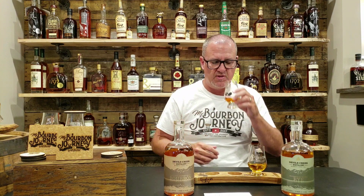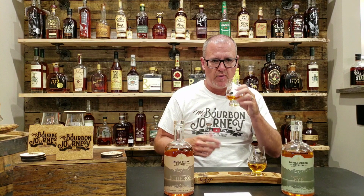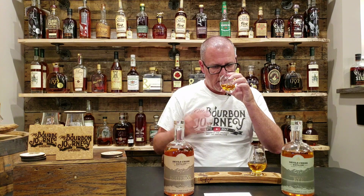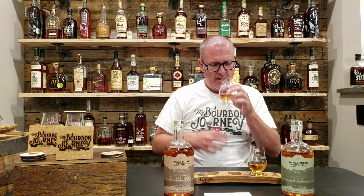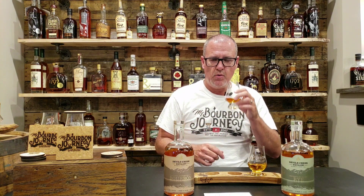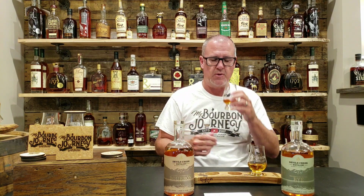So right away, I get this malty type of nose to it, this maltiness. Light vanilla cream. Slight rye spice there. A nice light oak note. And definitely some floral note, kind of a floral honey type of note to that. So really nice and sweet and soft for the most part on the nose so far.